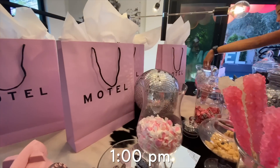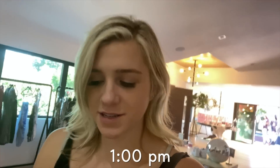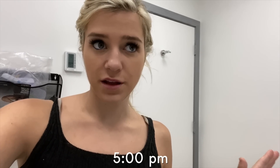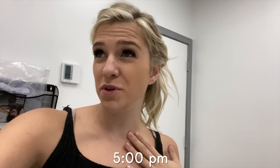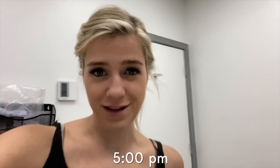Then I went to this fashion event — I really was out and about all day. The eyelashes are still intact. It has been like a full day already. I'm now at my laser hair removal appointment, but what's not getting lasered off is these — they're still on looking great. Very happy to report that during the day I didn't even notice them. I really didn't even feel them at all until I would see them in the mirror. They didn't fall off at any point — even the edges didn't come off. So I was very impressed. Overall, I think they're really, really cool, and I'm going to continue wearing them into the evening.